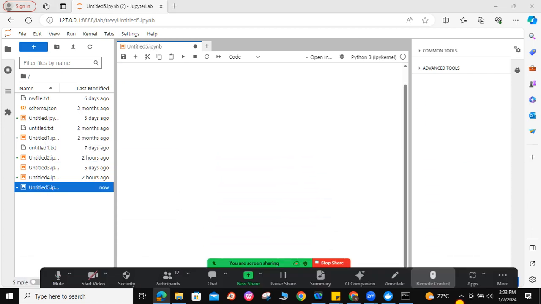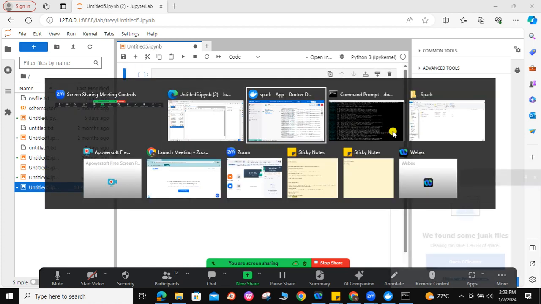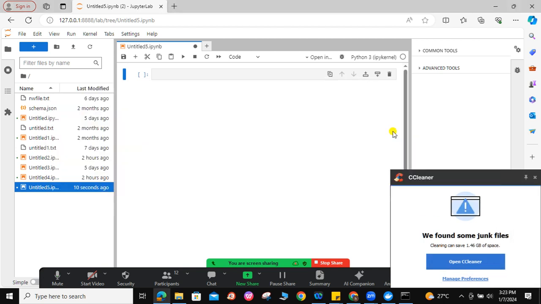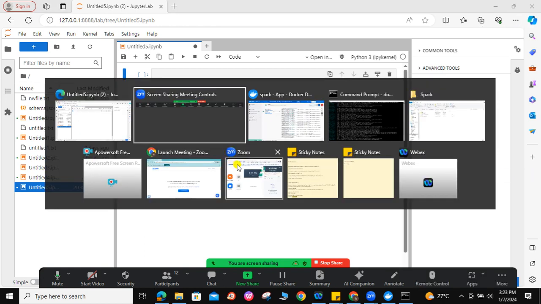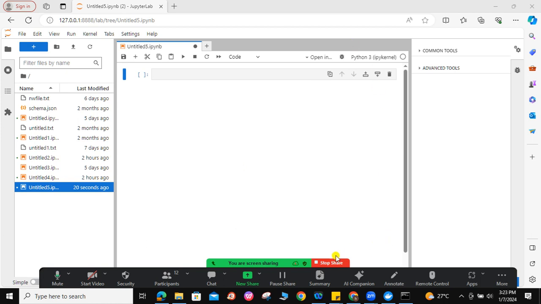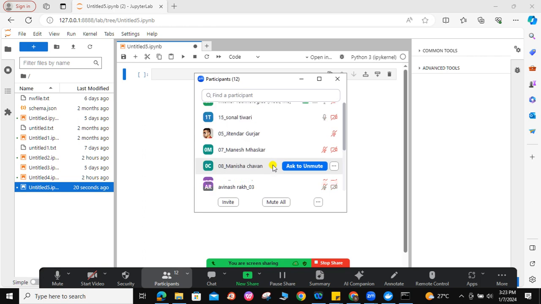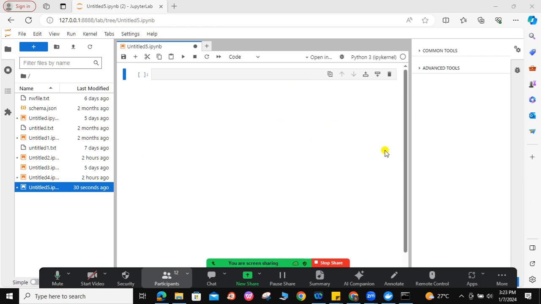Got this, right? So how about you, Sonal? Are you able to clear that? Means you are able to get into the Docker engine? I can help you, so others can also see again. If they have any issue, because I don't want anyone to make mistakes. Even this is being recorded.